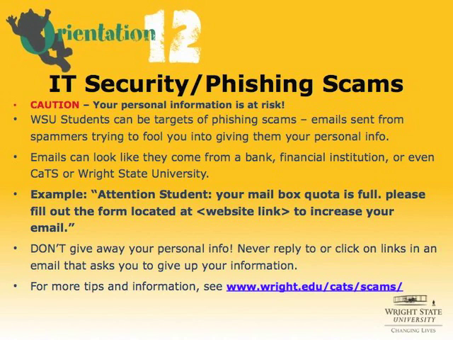WSU students can be targets of phishing scams. For example, emails can be sent from spammers trying to fool you into giving them your personal information. Emails can look like they come from a bank, financial institution, or even CATS or Wright State University. An example of this type of email may include wording such as, "Attention student, your mailbox quota is full. Please fill out the form to increase your email."